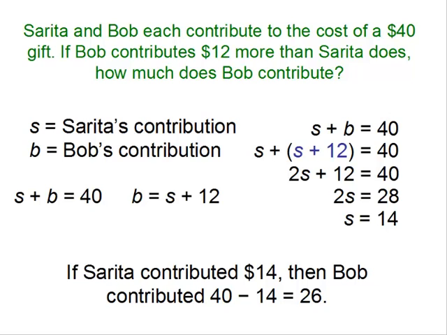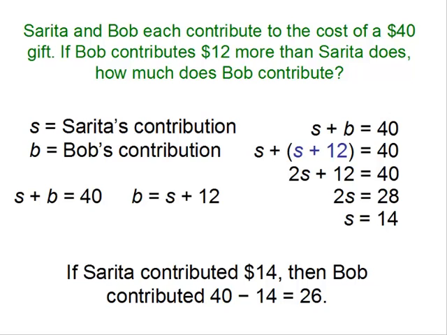Another tip is to look for the verb in a sentence. So contributes is that verb. Generally speaking, with few exceptions, the verb tells you where the equal sign goes. So Bob equals 12 plus S is literally how that reads. And you can check it out too if you're prone to misplacing the 12 or similar errors.